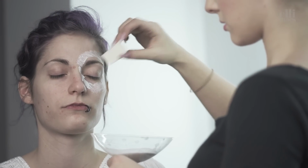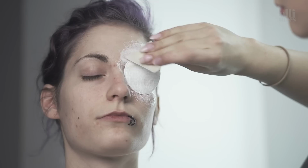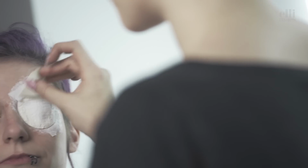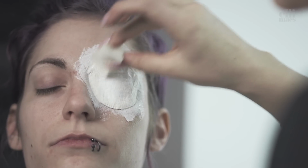We start off with latex and a cotton pad to cover the eye. Use some paper tissue as well with more latex to make a solid base. Then we're gonna create small wounds in the face, and we're gonna use Sculpt Gel. If you don't have that, you can use anything you do have, like scar wax, more latex and cotton pads.